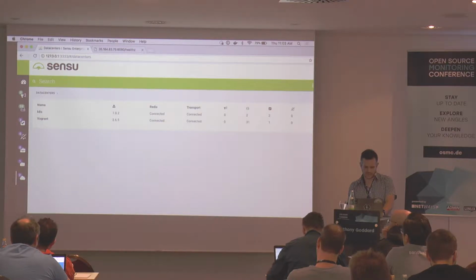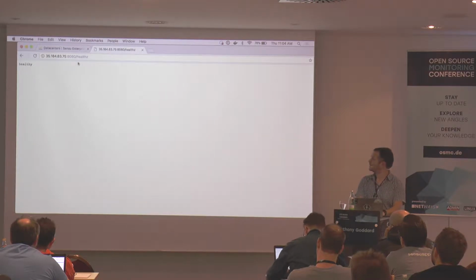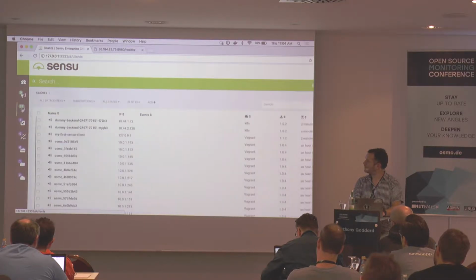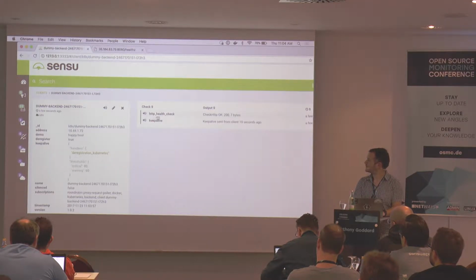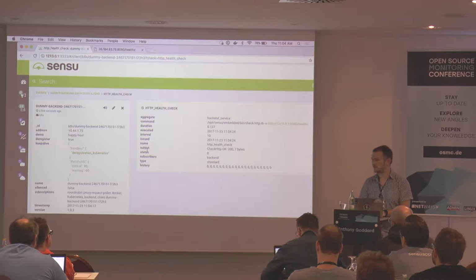So we have a website here, and it's a very boring website. All it says is that it is healthy. And in the ideal world, all websites remain in this state and nothing breaks. But for the purposes of this demo, we're probably going to make it break. And that is represented here on one of these backend clients. We can see that we're running a check against that. All we're doing is saying we want to run the HTTP check plugin against this, and this plugin will basically expect a 200 response. If it gets a non-200 response, then it will start complaining.